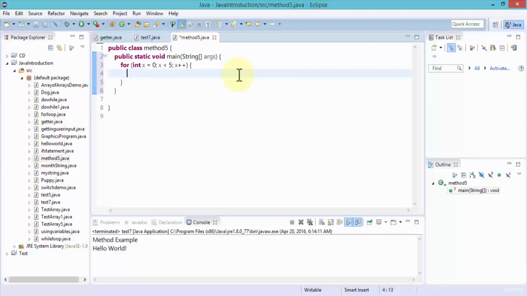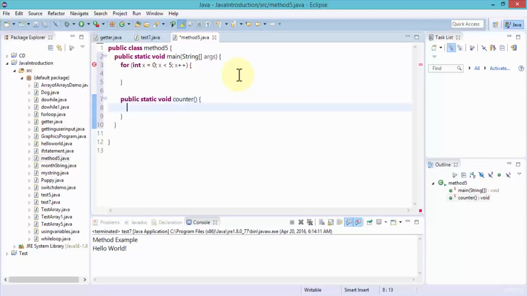Next, I'm going to create a new method. Outside this main method, right outside here, I'm going to create public, static, void, and then I'm going to give it a name, call it counter. And what this method is going to do is use the value of x as 1 instead of x as 0, which we used earlier in the main method.